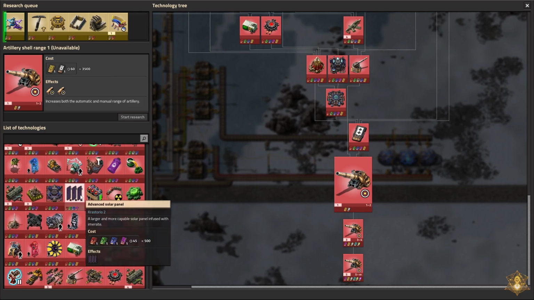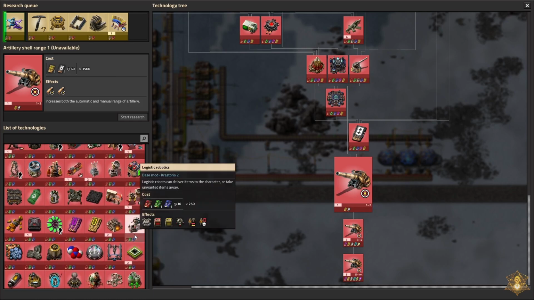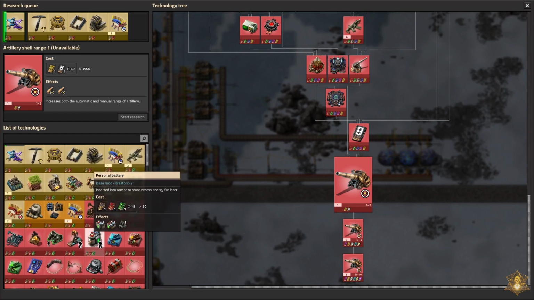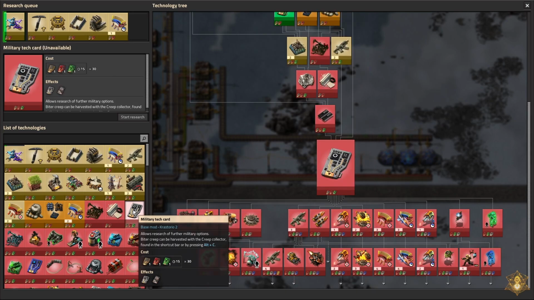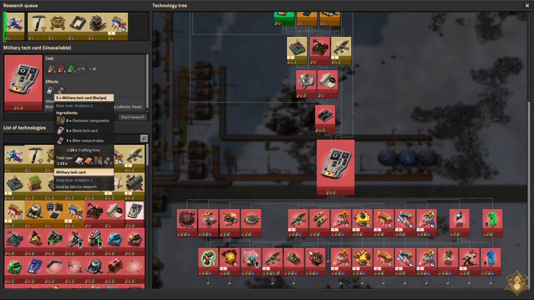My goodness. Ooh, an advanced solar panel. Interesting. Okay, well, it's going to be a while before we get to any of that, it looks like. But we do have the military tech card coming up. Let's see, what's that going to need? Electronic components. Oh, wait, that's the tech card. Blank tech cards. Looks like we're going to need a lot of blanks.